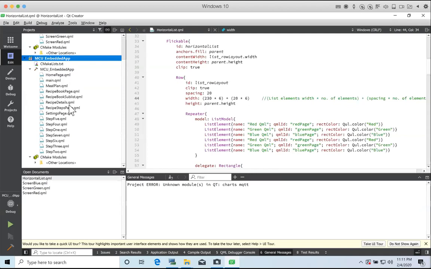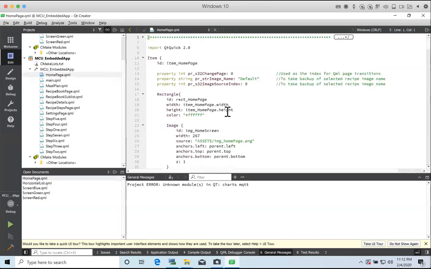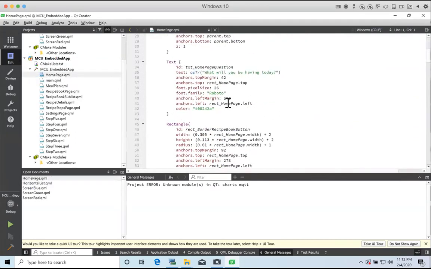More or less 60 to 70% of the elements we have reused, and certain elements we had to change. So more or less, if you see here, the application remains the same.